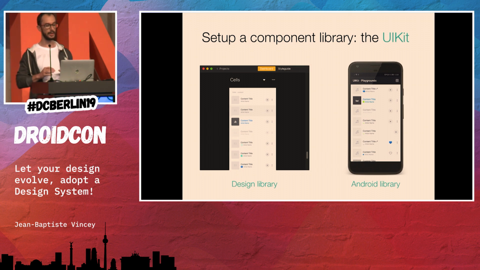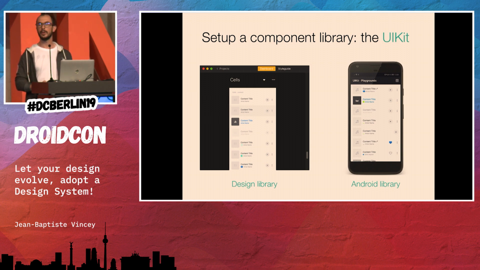So we have the component library for the design part on the one hand, and it's now always possible to build such a component library with the tools that designers usually use nowadays to create mockups. So for example, with Sketch it's possible. Now at Deezer we are moving to Figma, which is another tool.